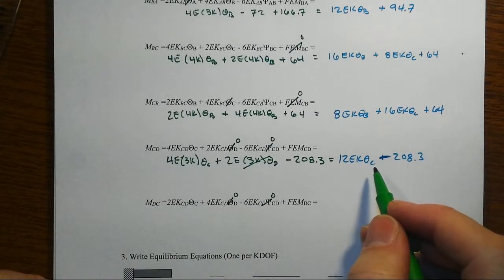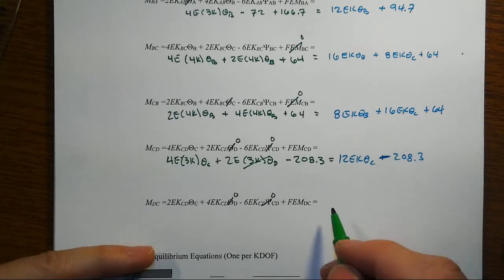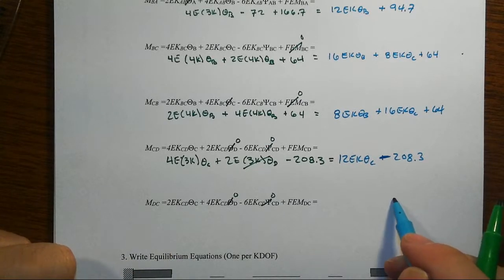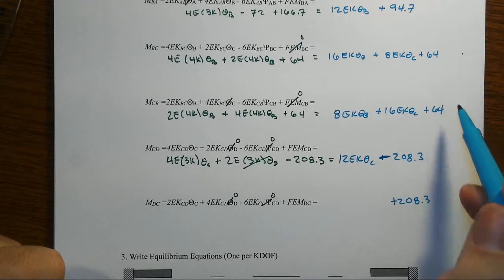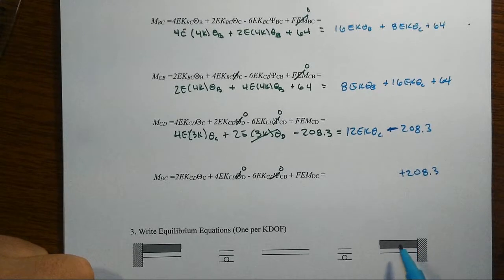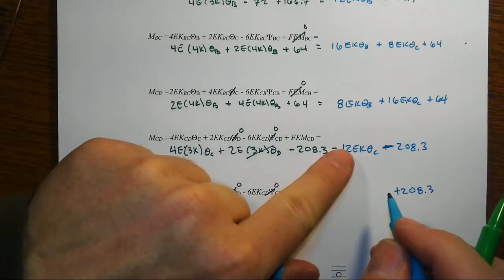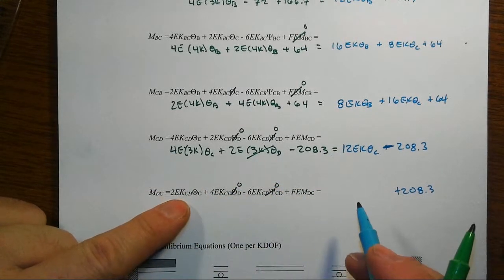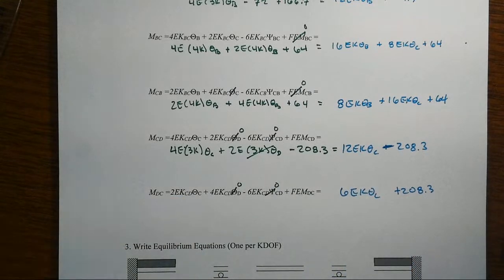Now, when you get pretty good at these, you can start to just write these down pretty quickly. We've got these two 0 terms here, and the fixed end moment terms flip-flop. That's what I was referring to before in that discussion up here. They're coming from a load, which you can actually see down in here. And then we've got that should be half. So 2E times 3k is going to be a 6EK theta C term right there.